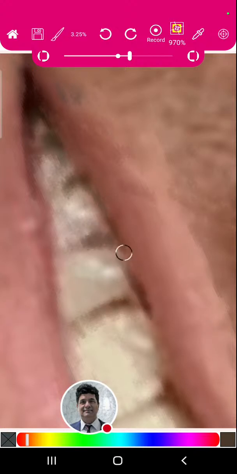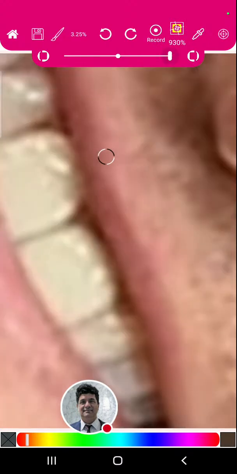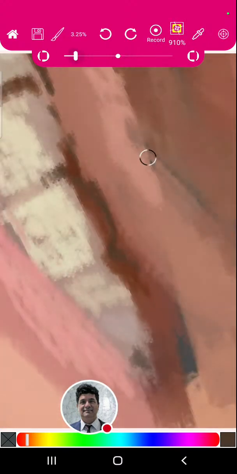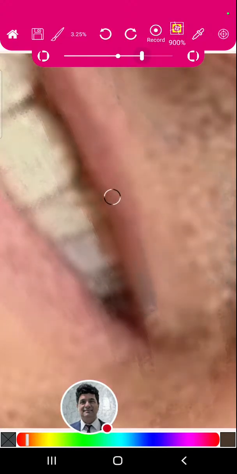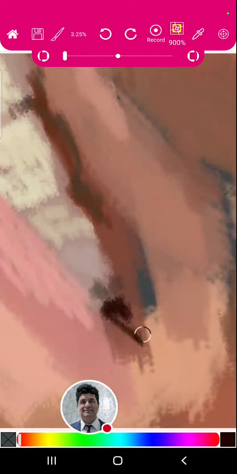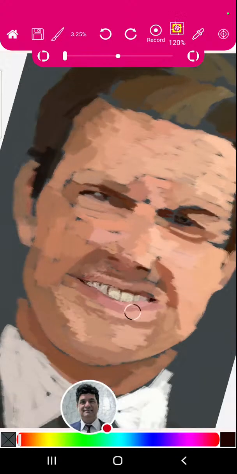Yeah, you got that color. Let's see what it looks like. It's an improvement, but his lips do look a little bit weird, but we're going to correct that.